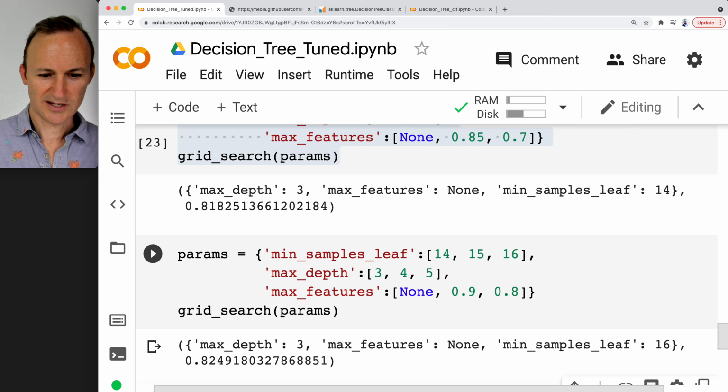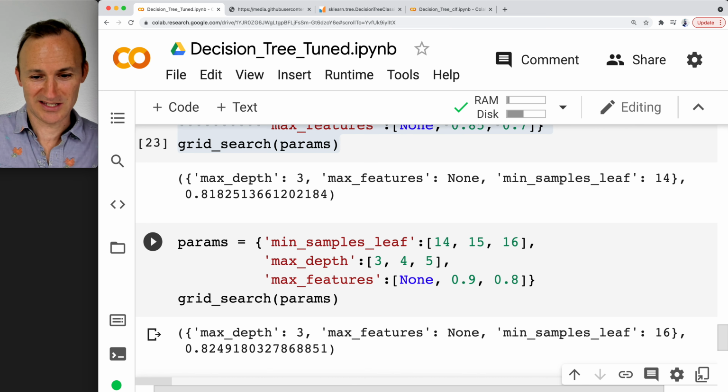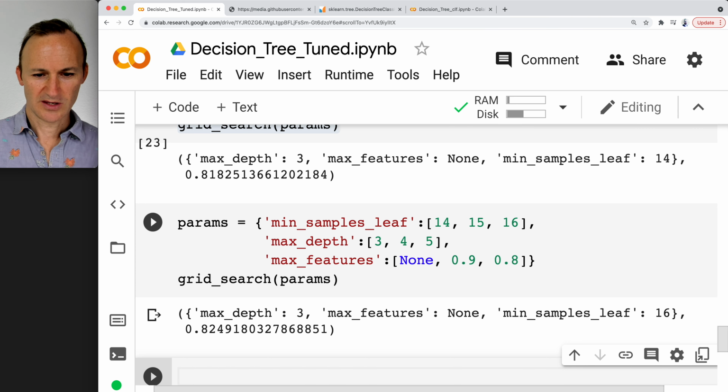And note that it's interesting that max features, cutting it down, is not improving it in this case. The reason is because we only have so many columns and so many rows. When you have a ton of columns, it's actually really nice. And even if you have a lot of rows, it can really help you to generalize. So that happens a lot. They have pretty good defaults, and in some cases, you'll see this too with XGBoost, it's hard to beat the defaults with some of the models. So for me, I feel confident saying, you know what? Max features isn't giving us any gain. We can leave that one behind and move on to a different one.